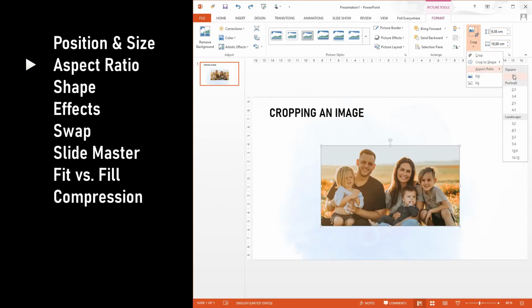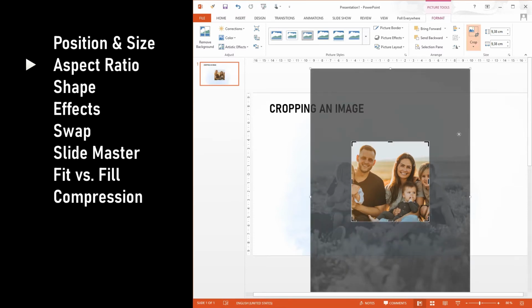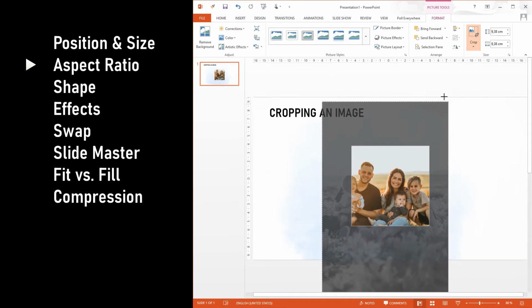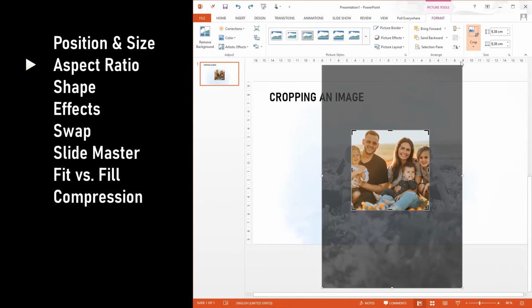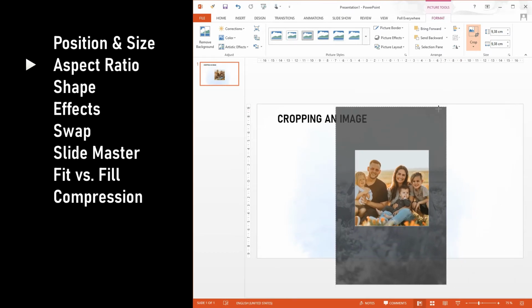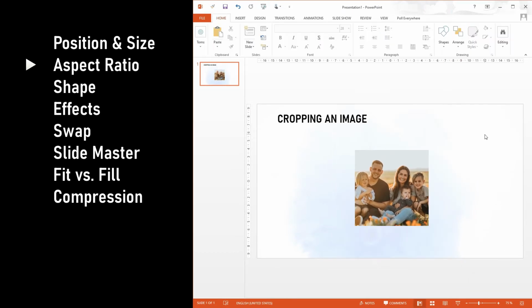One very handy feature is the 1:1 aspect ratio for equally sized squares that you can also use to create thumbnails for Instagram or other social media platforms, for example. Now let's just make sure that the entire family fits into the frame. Et voila, here we go.